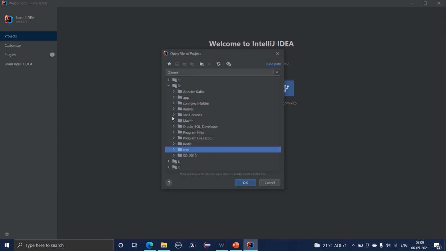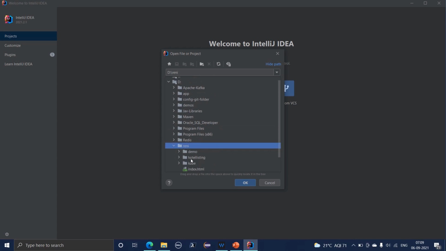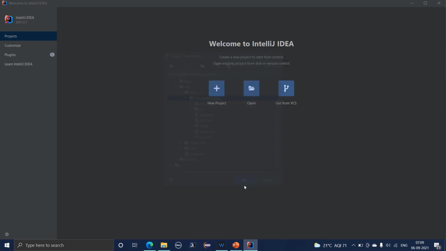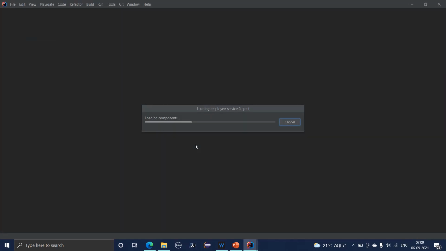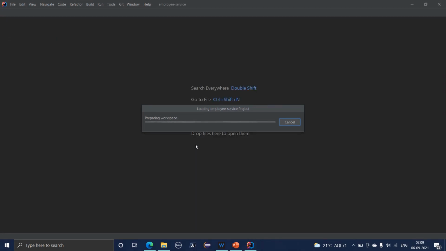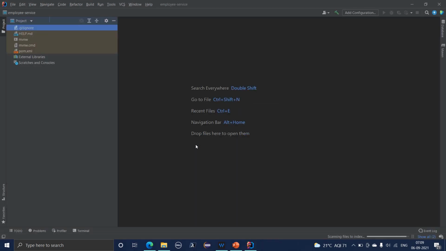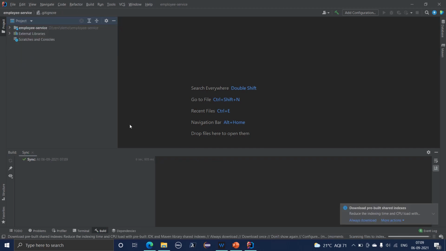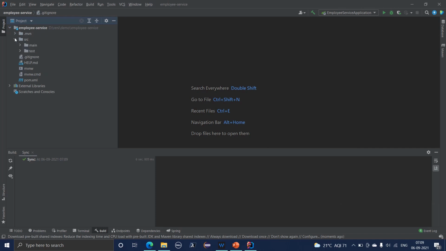Here you can see the D drive, the demo folder. You have employee service. I'll open that. Let it download all the dependencies. Perfect, that is done.